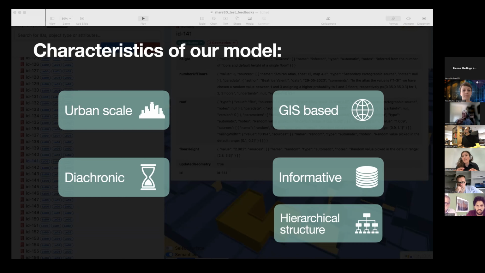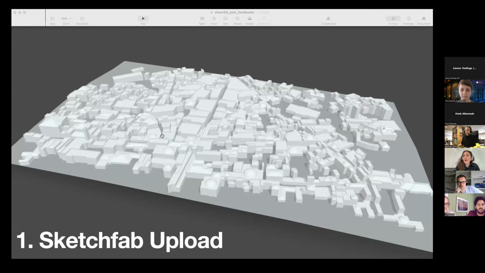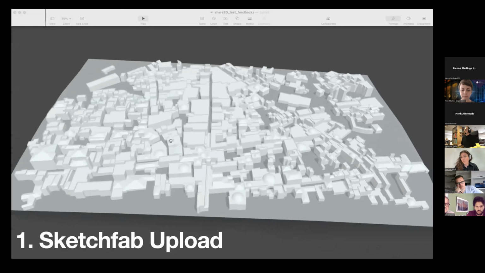That is, it's not really the 3D model itself that has a single piece of information attached. The single buildings that compose the 3D model have information themselves, and they have this information in a hierarchical structure. In fact, we are using as a data format at this moment CityJSON, that is a JSON encoding of CityGML, which is a good way for us to keep together the GIS aspects and the 3D aspects in the same file.